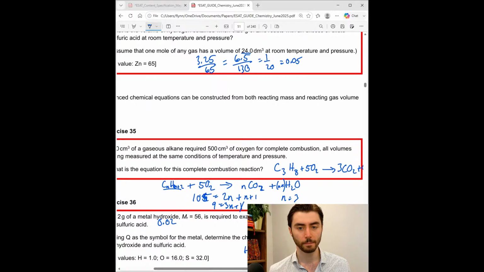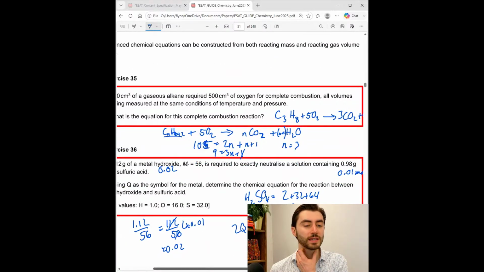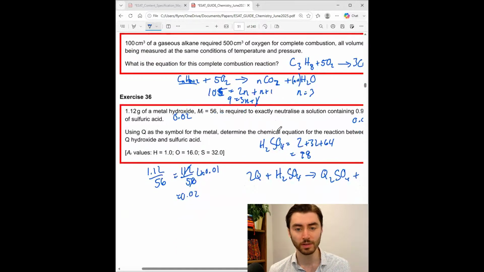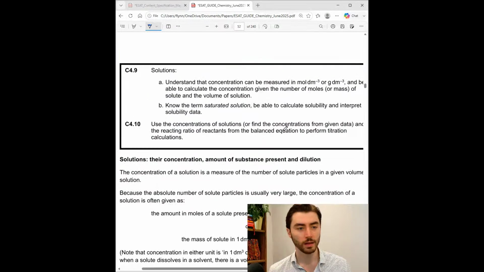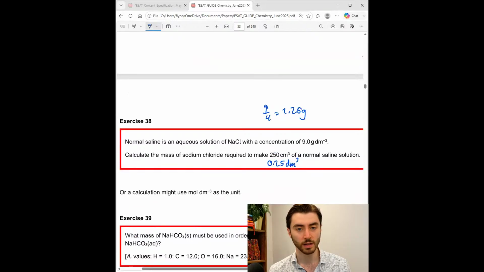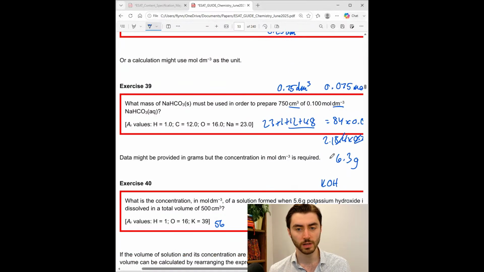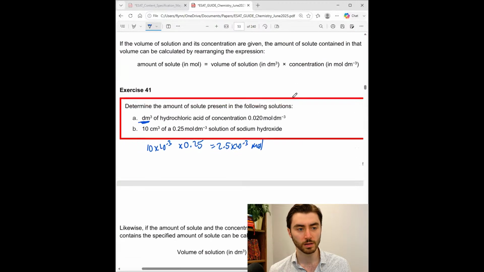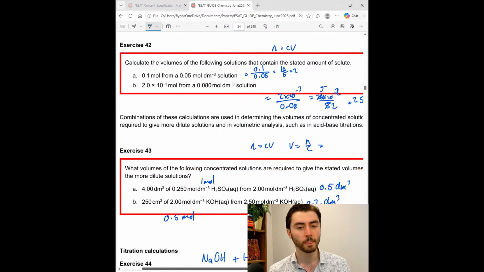Yep, nailed that. Yeah, it's cool that you don't really get to see that as much in A-level. It's a bit more ESAT, working with algebra in your chemistry equations. Very much enjoyed that one. So 36, yep, nailed that. Could not be bothered, that was too easy. That was genuinely too easy. 2.25, good. 6.3, good. 40, good. 41. Would have been good if they'd actually given me the decimeters cubed there, so that's completely fine.